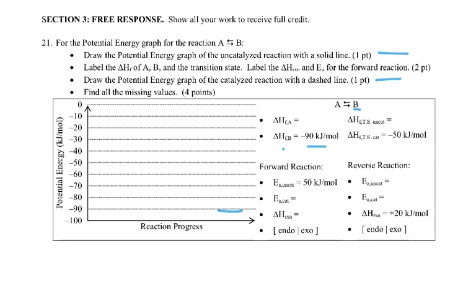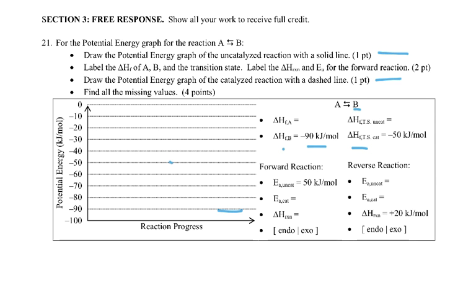And what else do we know? We know that the transition state in the catalyzed is negative 50. Okay, the TS, that's the transition state for the catalyzed reaction, is at negative 50. So I'll put a dot right there. We're going to need that.